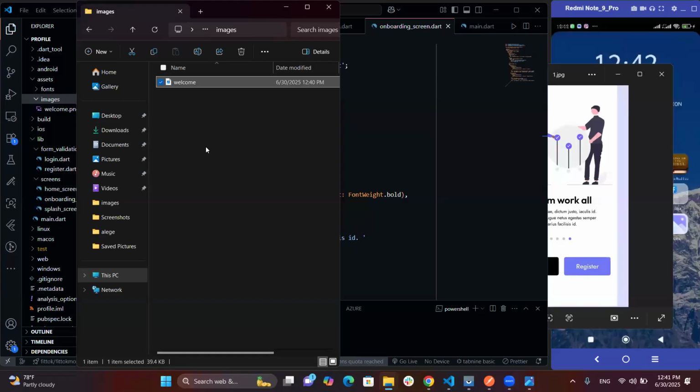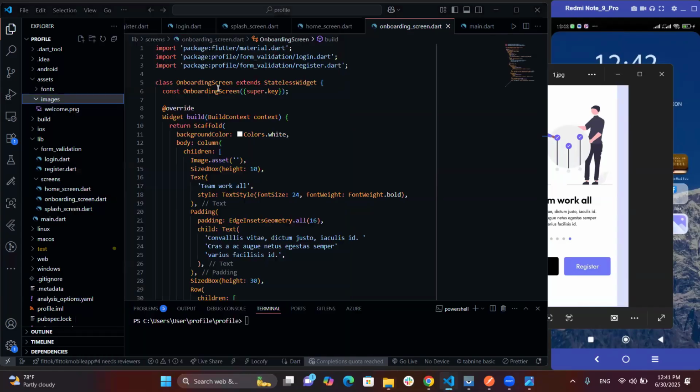Okay, that settles it. So images, come here and do assets slash images slash welcome dot png. Yeah, okay.